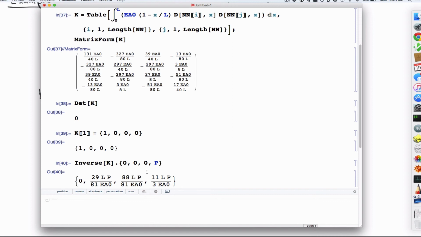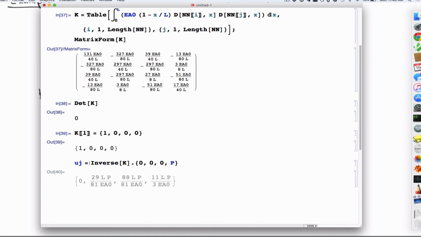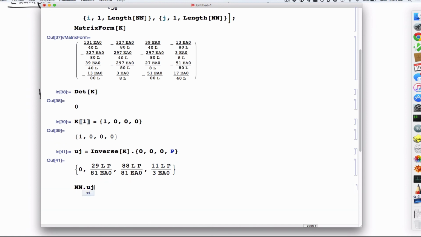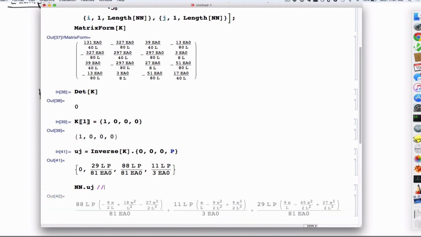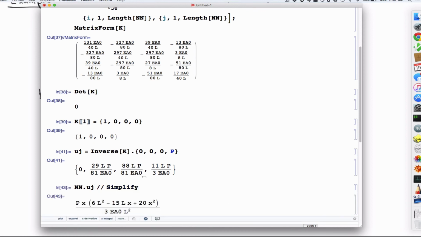And remember, this is a function, right? I multiply my shape functions times this, and I can have the real solution. So these are the UJs, and so N times UJ, now I have a function. That's my entire displacement field across the element. So this is far superior to those finite volumes and finite differences you've been using, where it's just a constant throughout any section. Here we have a function, right?